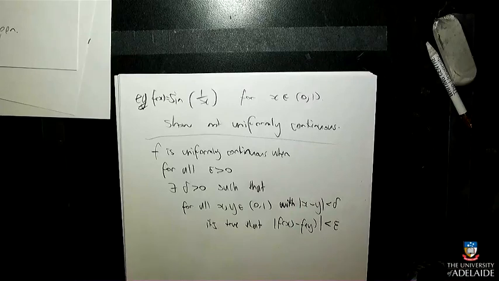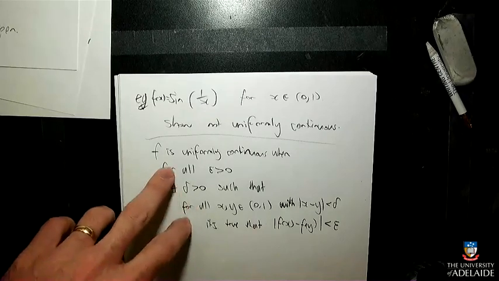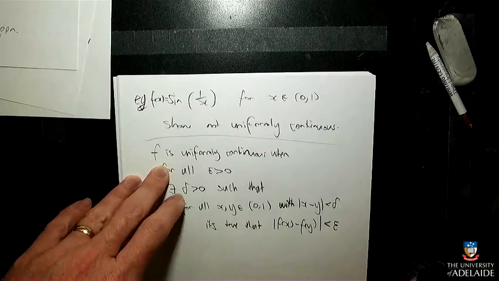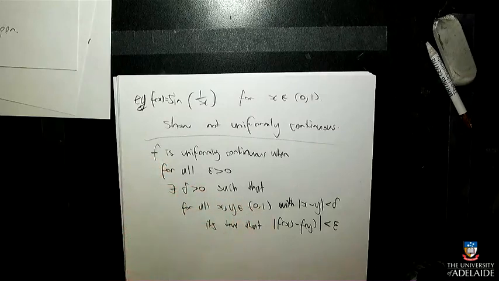So we pick an epsilon greater than 0. It's possible to find a delta greater than 0 such that whenever x and y are closer than delta together, f of x and f of y are closer than epsilon together. How is that different from ordinary continuity? We get to pick a point. The delta can be dependent on the point we pick. So in ordinary continuity, you pick the point x first, and then for every epsilon there's a delta such that for all the y's within delta, f of x minus f of y is within epsilon, which means that for each x you might have a different delta for each epsilon.